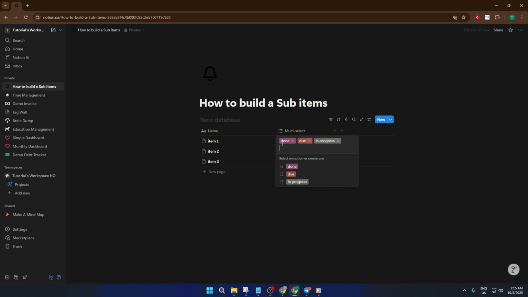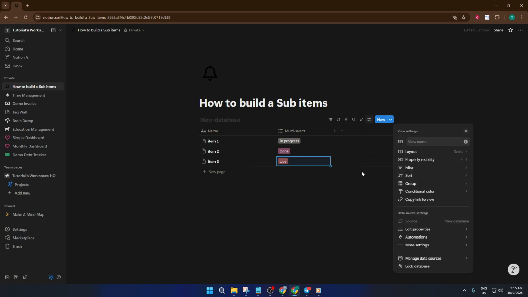Alright, now let's head into your database settings. You'll find this at the very top of your table, marked by a small S or settings gear. Click it to open up more options. From here, click on More Settings. Don't worry if you can't find it right away. Sometimes it's tucked into a drop-down or labeled slightly differently depending on recent Notion updates.